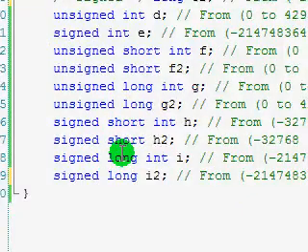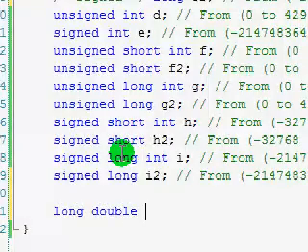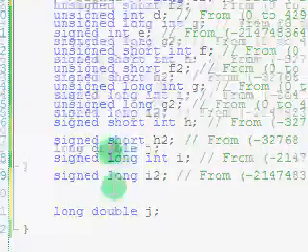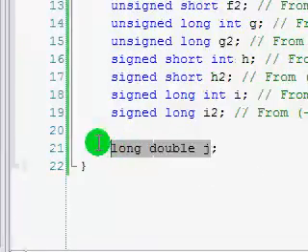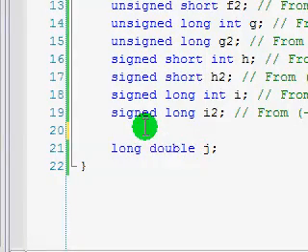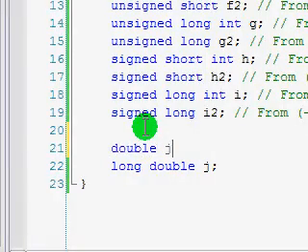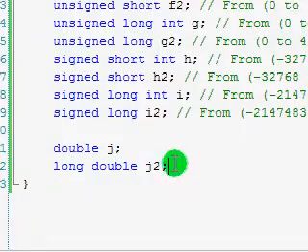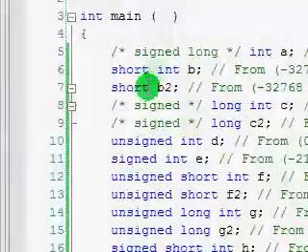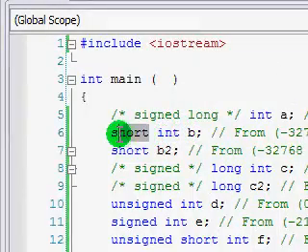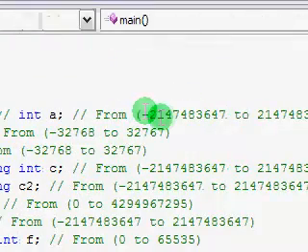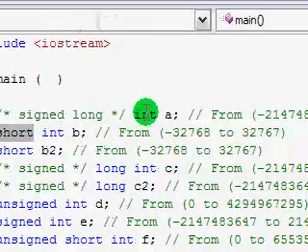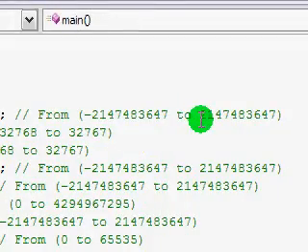So, whoops. When we create a long double J, okay, so long double J. What's the difference between a long double J and a double J? I'll make that a J2. Okay, so what's the difference between these two? Well, unlike in ints, where if we define it as short, rather than having a maximum and minimum value of 2 million and something, or 2 billion rather, sorry, that's another thing I mixed up in the previous tutorial. I was saying ints had a maximum value of something around 2 million, when it's actually something around 2 billion, okay? Just to clear that up.